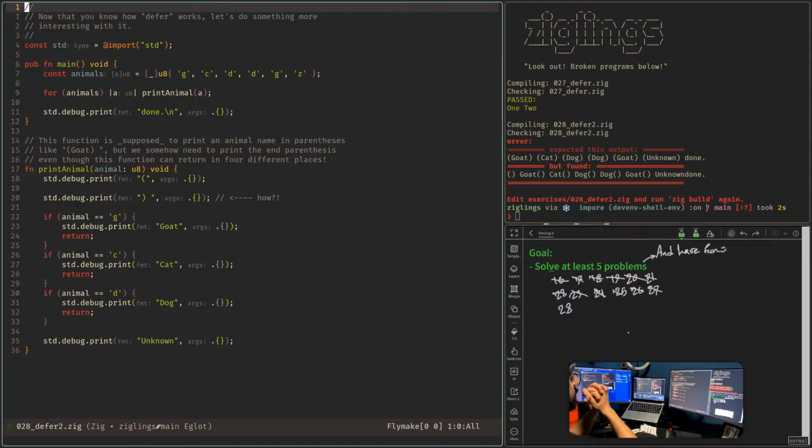This function is supposed to print an animal name in parentheses, like goat. But we somehow need to print the end parentheses, even though this function can return in 4 different places.